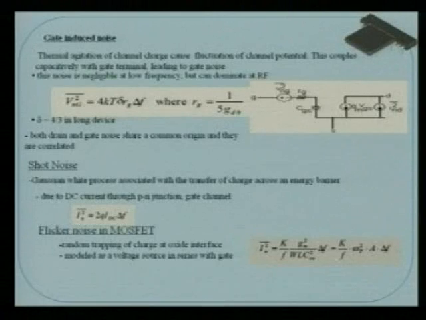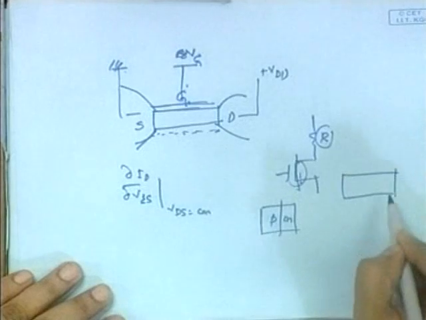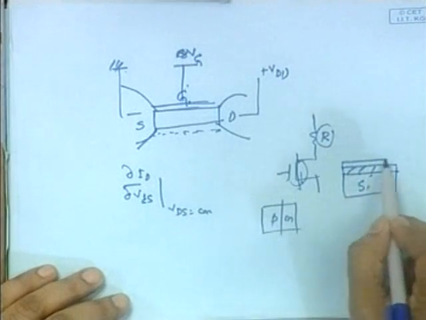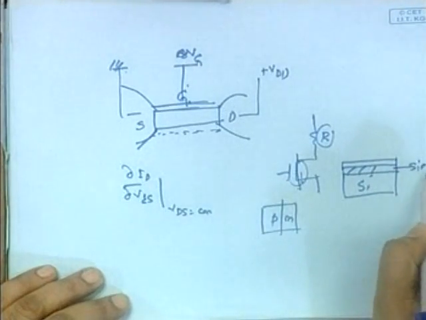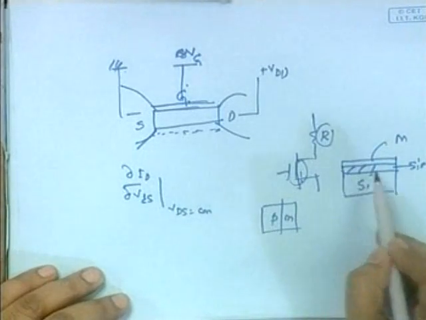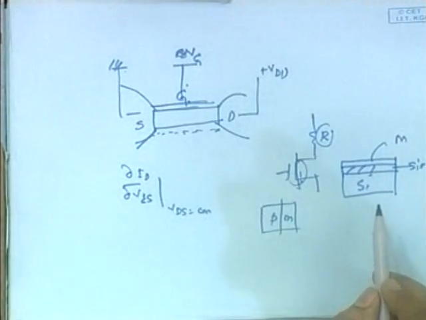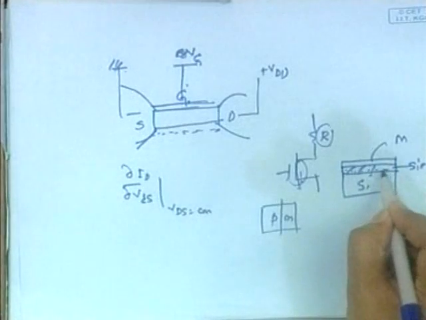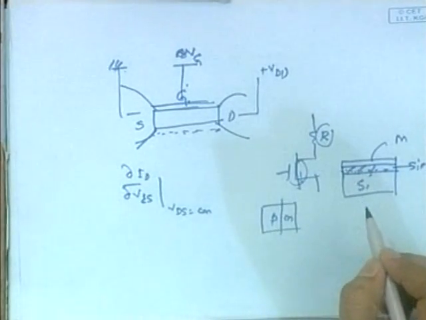For example, the flicker noise. The most important part is the flicker noise, because if you look at MOS devices, you know this is my silicon, and on the top I have a MOS cap. These are oxide and you have the metal on top. Whether it is SiO2 or Si3N4, the oxides are not defect free. They have defects, basically some trap centers. And trap centers are sometimes very close to the semiconductor and oxide interface, say 10 angstrom or say 100 angstrom above the interface.